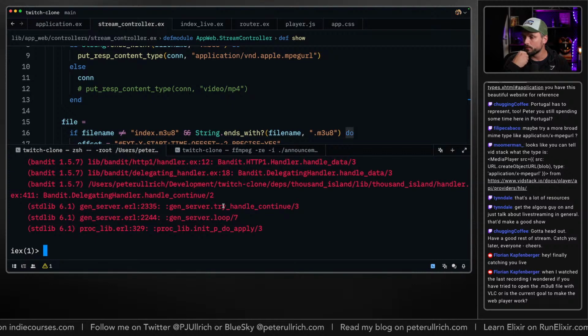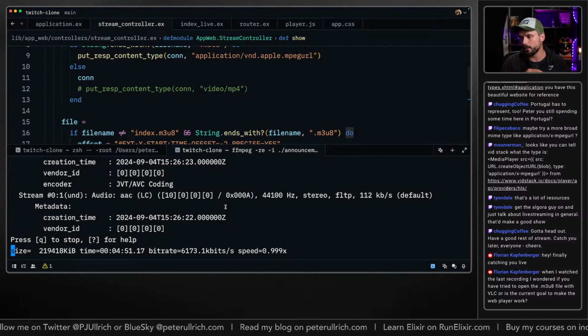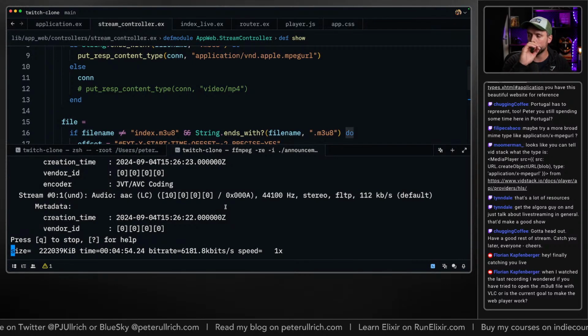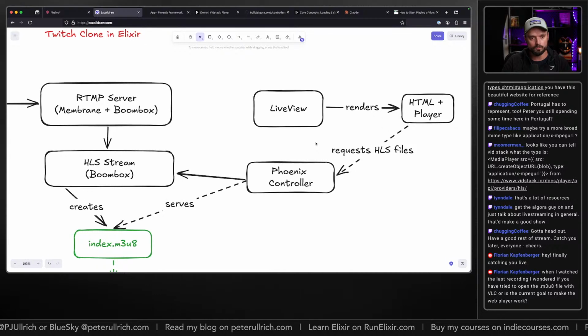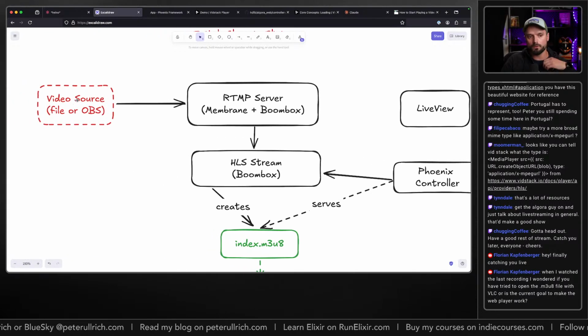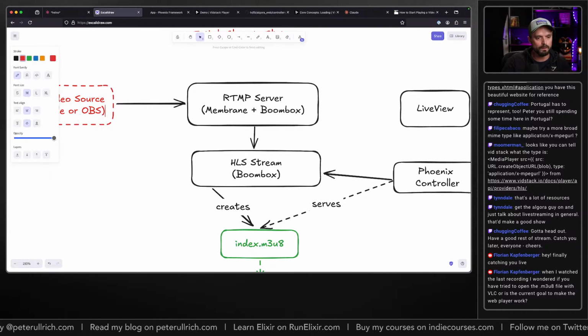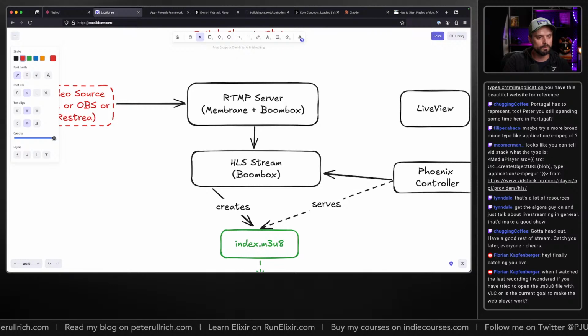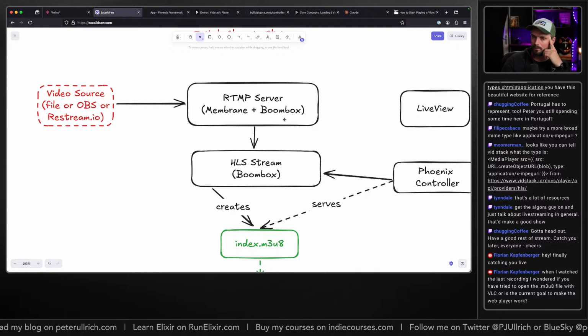I should have tried to open the VLC current goals to make the replay. Yeah, so in the last recording we used FFmpeg for streaming our file. I just have a video file lying here and I'm streaming it with FFmpeg to my RTMP server. So we got the handy little architecture diagram that I did earlier. We got our video source here, which is our file currently, but it should be OBS or Restream.io in the future. And the video source just sends its data to the RTMP server that we started, which is part of our application.